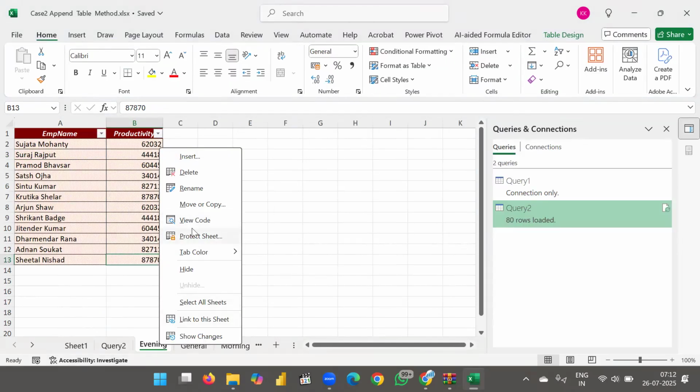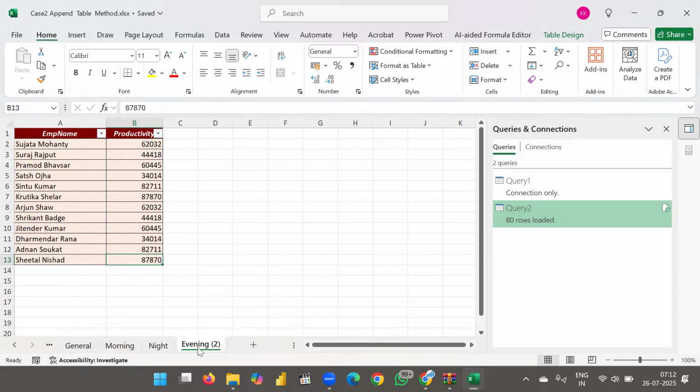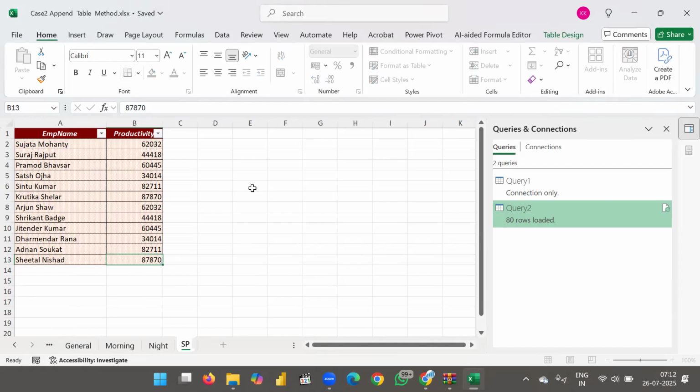Let's take this shift to be evening. I will duplicate this sheet: Move or Copy, move to the end, create a copy, and then OK. And let's rename it as Special. I've renamed only the sheet, but I want to rename the table also.